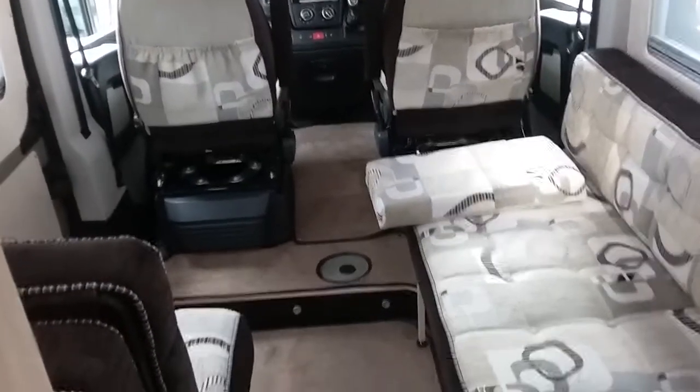How to make the beds in the Autosleeper Symbol. If we are going to make a single bed on the driver's side, we need this infill just here, and then all we need to do is just slide it underneath the driver's seat and then slot it into place, just like so.